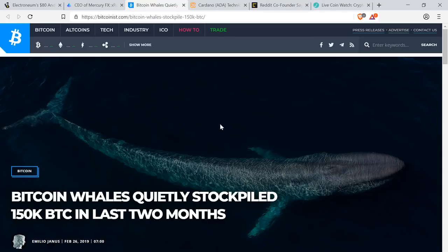However, I don't think it's a bad idea to have at least some Bitcoin in your portfolio, especially if you are a cryptocurrency long-term believer. It's not a bad idea to diversify, and don't count Bitcoin out simply because it's not as fast as you would like it to be right now, because it's going to get fast and everyone is adopting it. That's kind of how I'll leave it.